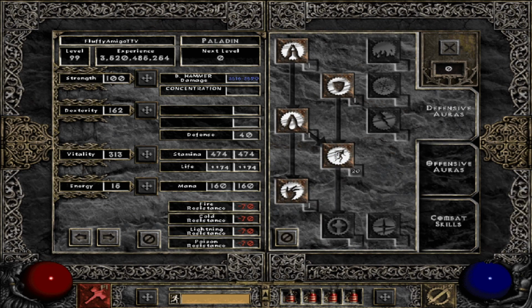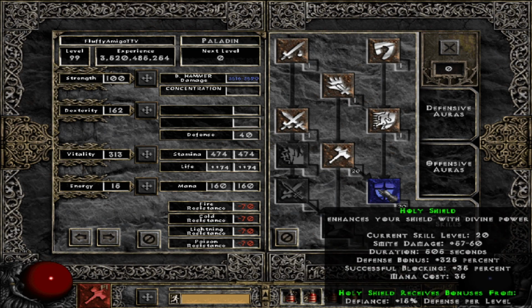Although I do want to add, I don't recommend focusing on your full damage potential until you're 85 or plus. The reason being is because Hammerdins absolutely 100% need max block chance. So we obtain this by putting 20 points in the Holy Shield, which is right next to our Blessed Hammers.